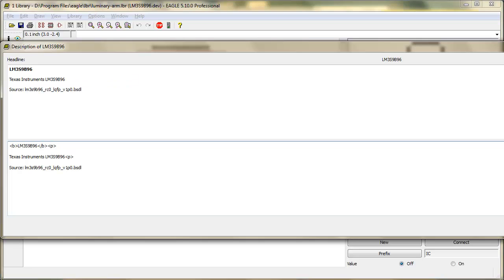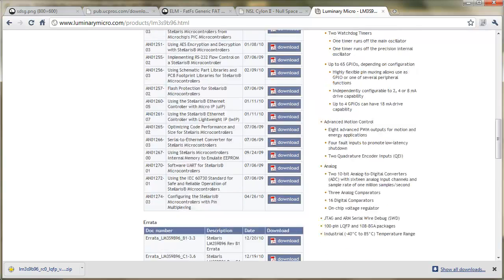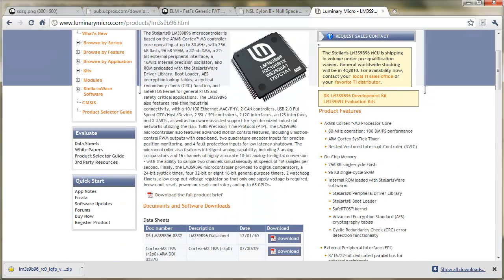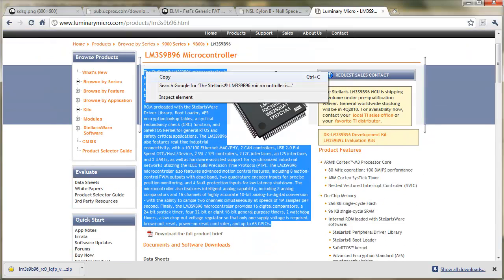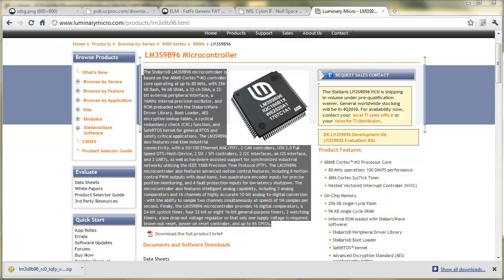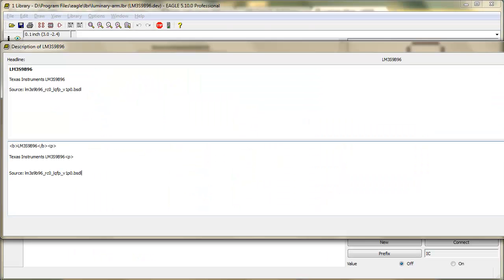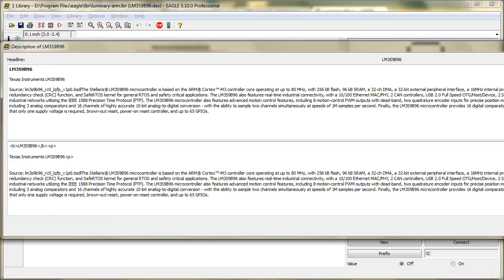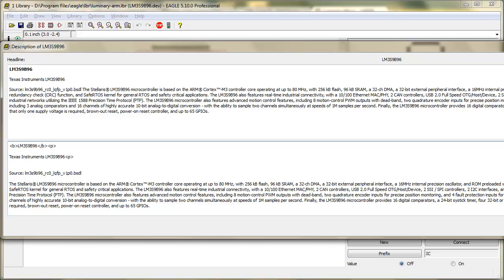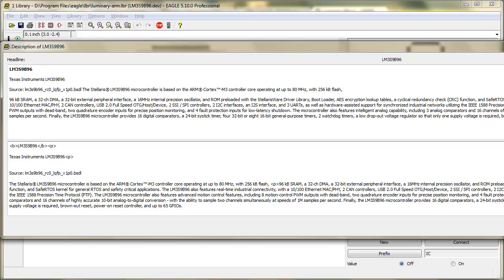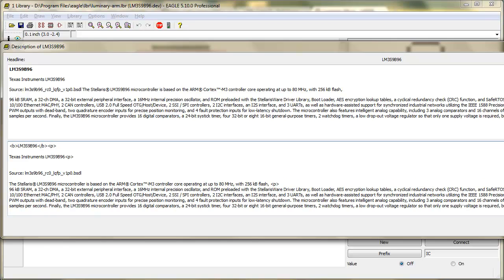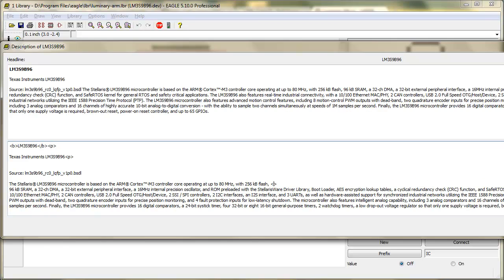You can make that a little neater. You could even cut a blurb out from the website or something, just to put in there. I do that sometimes. So let's grab this, copy that back into Eagle, paste it in, and it's going to be ugly because it's HTML. Let's see. We want to use was it P? I never remember. Page break or BR, I suppose. There we go.